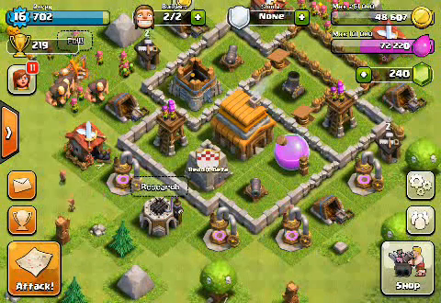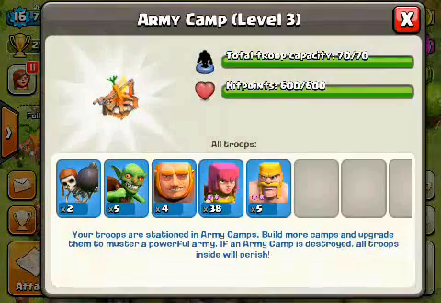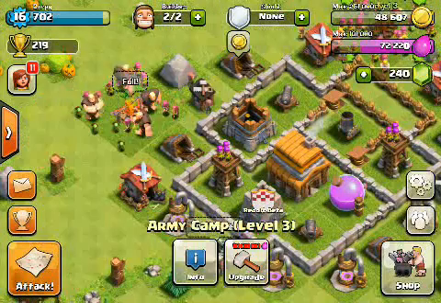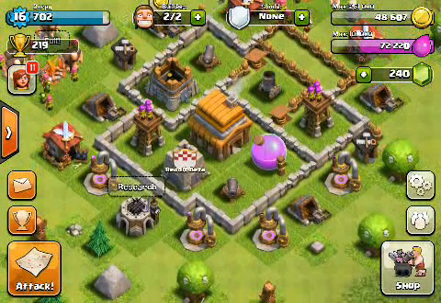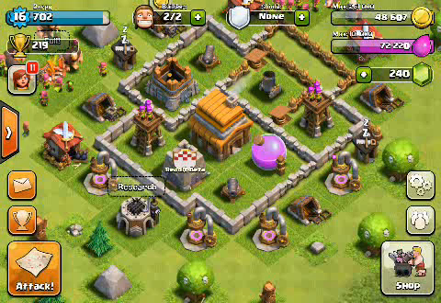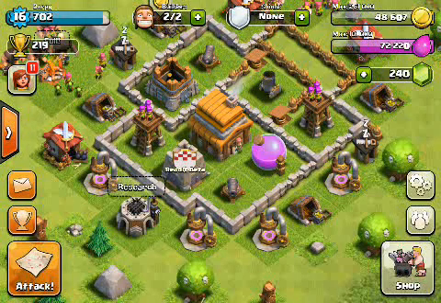So, off video, after episode 5, I upgraded some stuff. So, both our army camps are now level 3. And I think that's about it. Everything else is finished up, so you got 2 free workers, once again. Things I want to do in the near future, let's see.